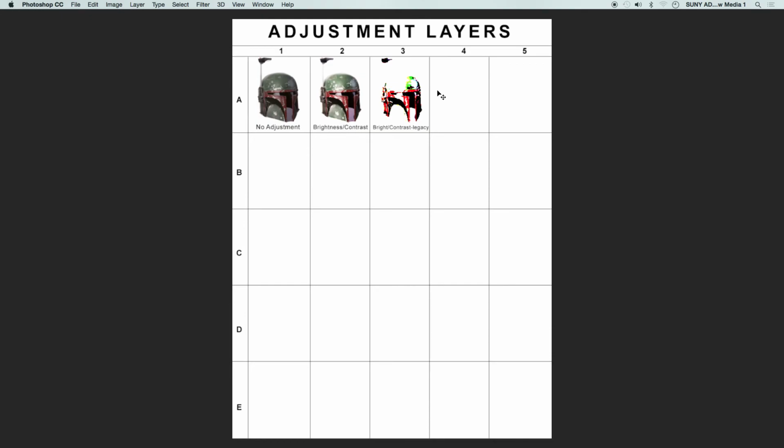So, adjustments. Start out, do a couple like I did with the lion, right? And then after that, jump into this assignment and bounce through these 25 different Boba Fett helmets. And always keep in mind that you want to clip them specifically to the layer you're working on so they don't affect absolutely everything below it, or else that will not even sort of be useful for you. Okay? Enjoy. Thank you.